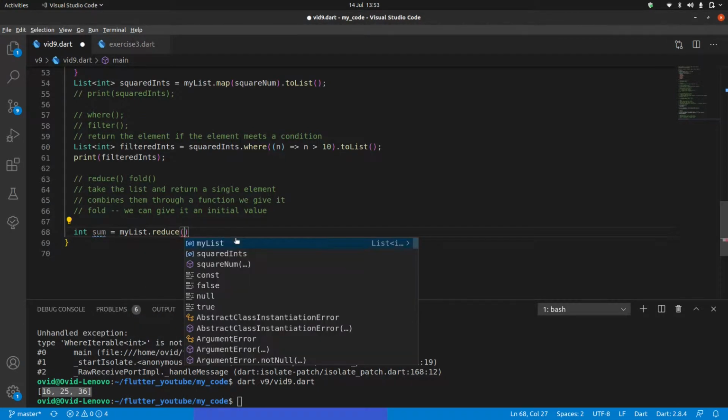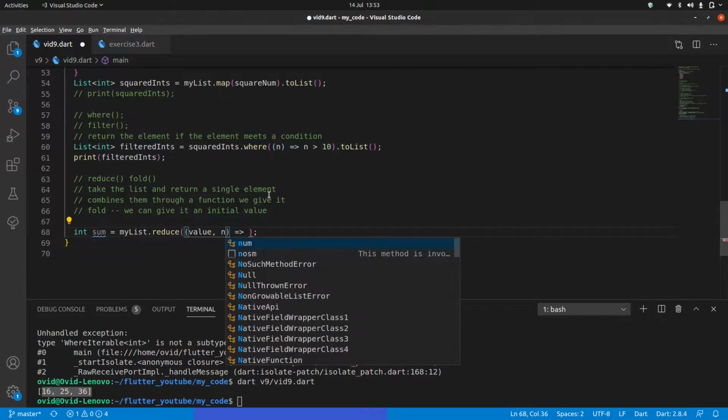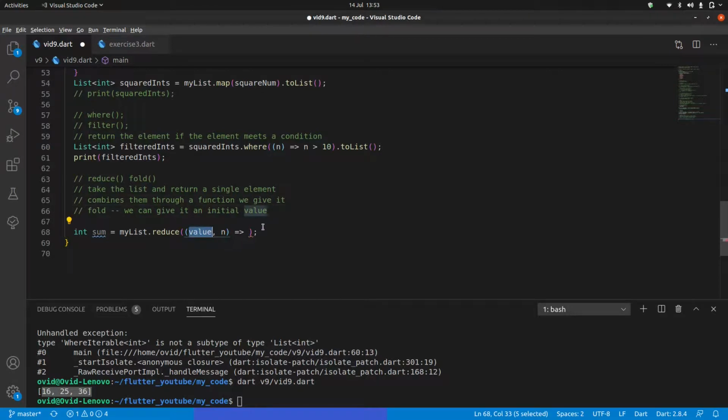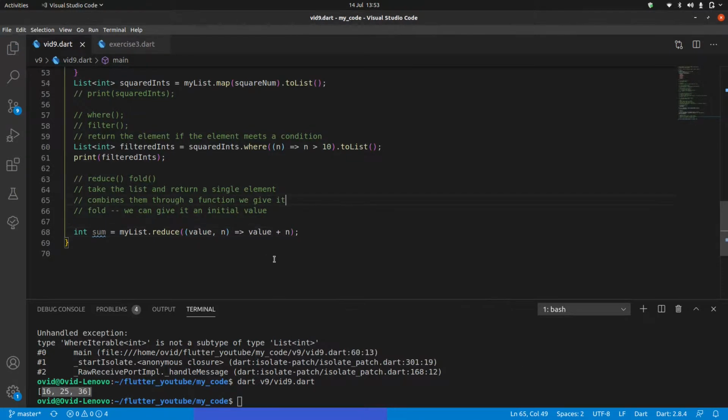dot reduce. And now reduce is going to take a slightly different type of function than the others. It's going to take value and element. The reason it does this is because element represents our n over here, or i, whatever we want to call it, and value is the value of the previous elements combined. So we can just write value plus n. What this does is, first time the value will be empty, reduce is going to use the first element we have, which is going to be 1. So we have 1 here by itself.